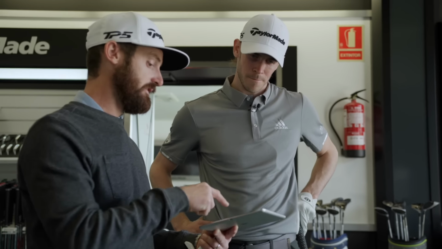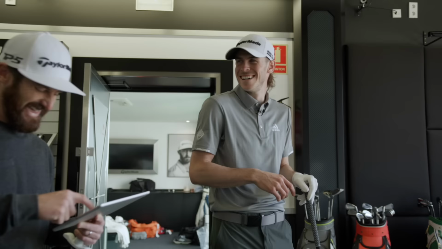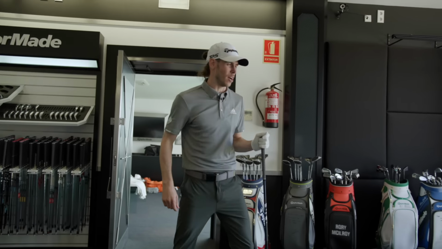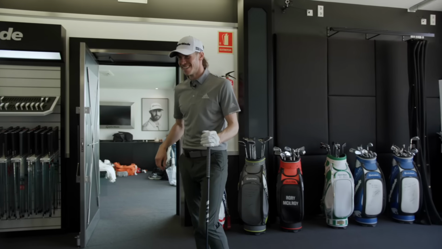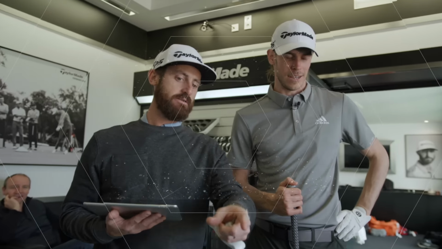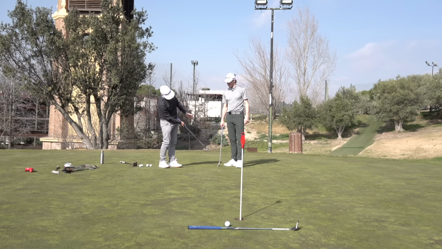These are the player's numbers: 10 launch, 2400, attack angle 2.2. They literally, every time someone says it, they're like, shut up. You should be proud. It's good. And then again, all I've done is lower the tee height and change the ball. You release the putter well, but don't try and move back on it.